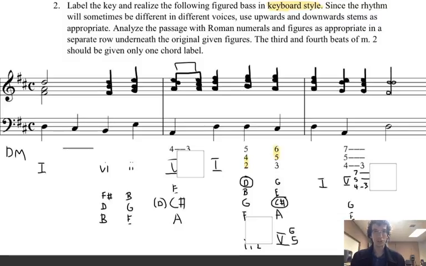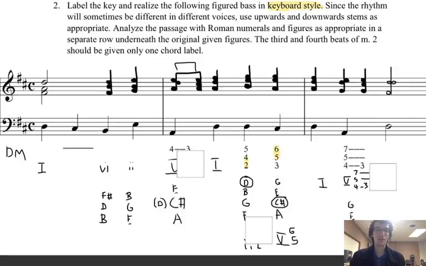Well, it is not a suspension, right? Because a suspension would have to be approached by the same pitch. And in our 2 chord, we have E, G, and B. Now, if we had 2-7 or 2-6-5, some sort of version of a 2/7 chord, then we would have the D, and you could hold the D over before resolving it, right? But in this case, we have a B in the previous chord, jumping up to a D, and then resolving to C. So this D non-harmonic tone, if you were to label it, would be an incomplete neighbor tone, right?